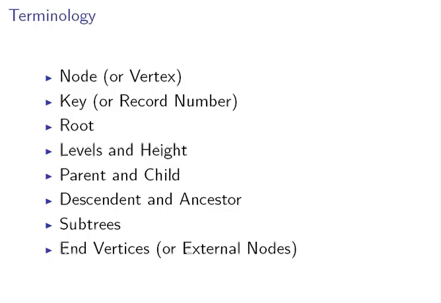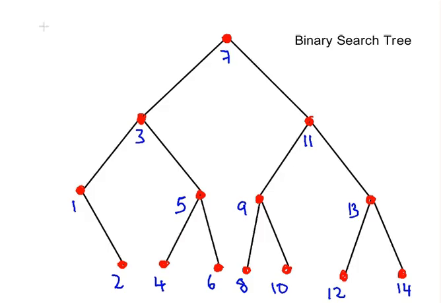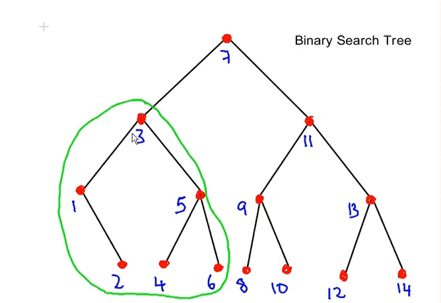Next we're going to look at subtrees and also end vertices. Let's look at node seven. Node seven has two subtrees. The first subtree is the left subtree, which is all of these parts here, which is the child of seven, which in this case is three, and all descendants of three. So we call this the left subtree.